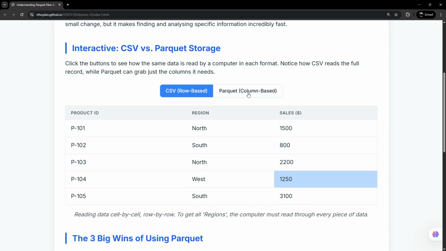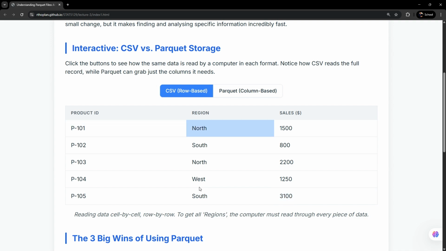Because when you are going to fetch, query, search or filter data, let's suppose by region north, if you are using a CSV file, searching for north would imply going through product 101, north, 1500, and then, as you are seeing the highlight, doing the same thing again and again everywhere.